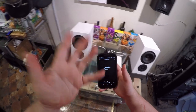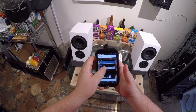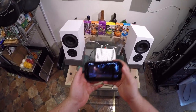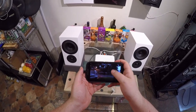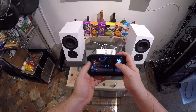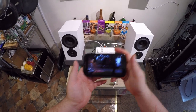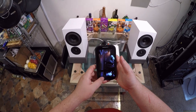So now it's playing my line-in, and we can prove that by switching to my video player and playing some video of the rain down in Texas that my friend sent. He got like 14 inches of water. MX Player, by the way, best video player. Skip forward, skip back. That's playing. Playing just fine. Back.